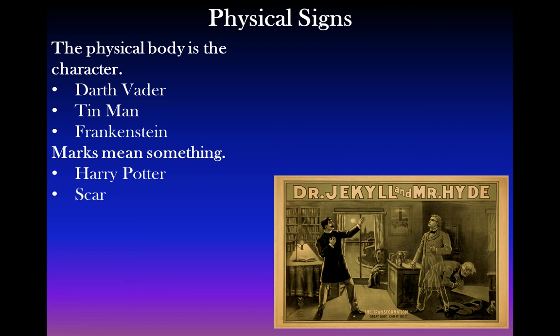In The Lion King, the character Scar literally has a scar. Historically, ugliness, scarring, or any kind of mark on the body did indicate something negative — if a character was physically non-attractive by cultural standards or marred in some way, it was to indicate something was wrong with that person. Scar's mark is representative of him being corrupt, of there being something wrong with him. And in Dracula, when Mina is taken by Dracula, she gets a mark on her indicating her impurity — Dracula has drunk her blood and she has drunk some of his — and that mark doesn't go away until Dracula is slain.